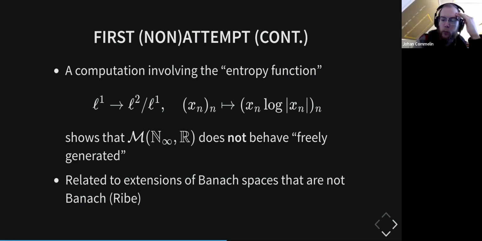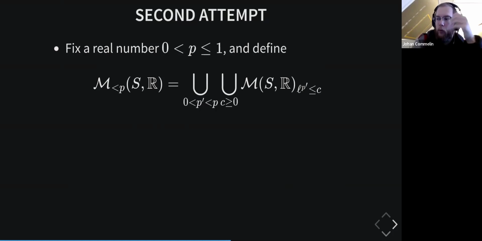But that also suggests where to look for a solution. So instead of working with the classical norm on the real numbers, we're going to embrace the fact that we have to work with LP norms where P is less than 1. And if we do that, we might as well go quite general. So we're going to actually put in 2 layers. We're going to fix a number P between 0 and 1. P is allowed to be equal to 1, but it can't be 0. And now we're going to define a new space of measures.